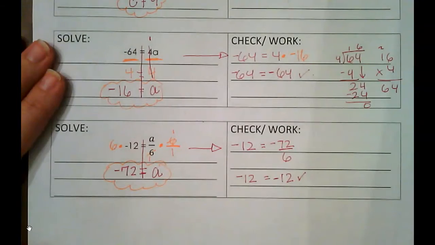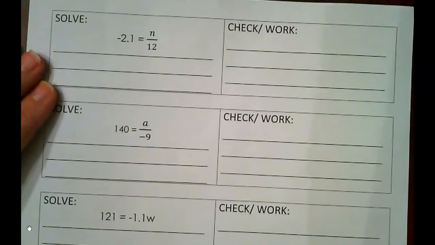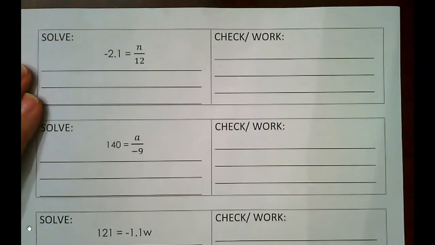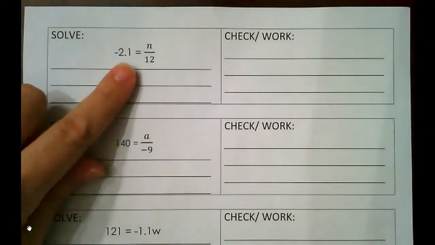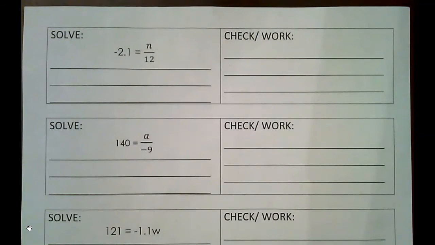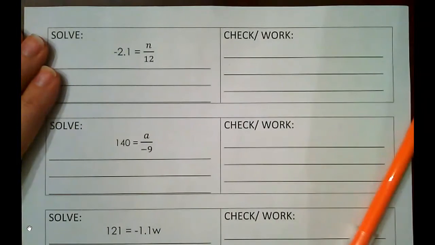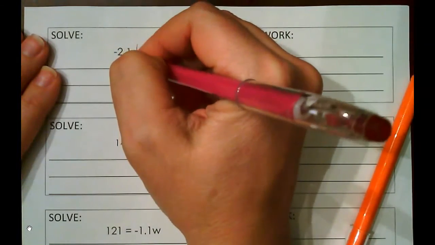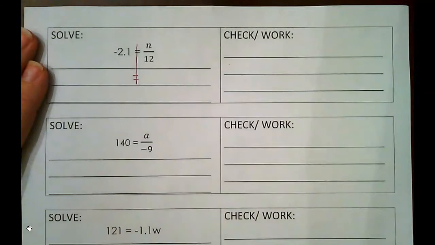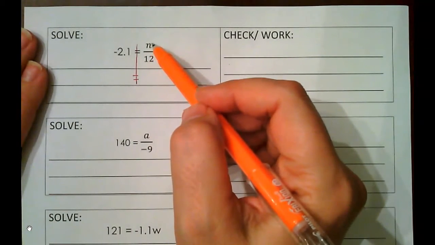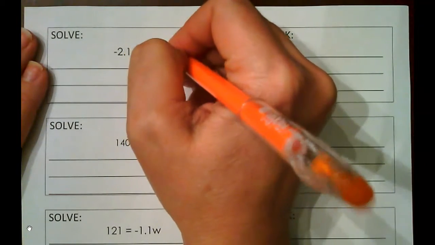These take a little bit longer to practice before you feel real comfortable about them. So let's look at the back. All right. And this is an example of why we have you show these steps. You can't just look at this problem and say, oh, I know what the solution is supposed to be. You just can't. So, again, you're going to draw your river. It's a division equation, so you only need one equal sign. And now we find our variable on the right. It's divided by 12, so the inverse is times 12.